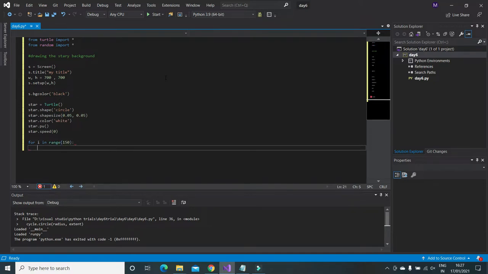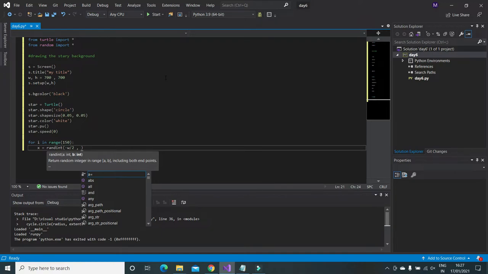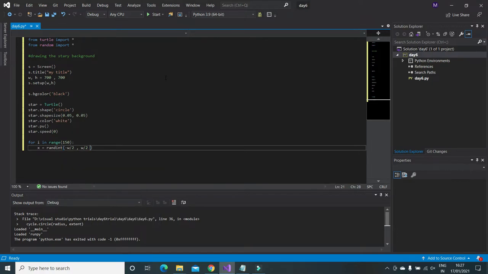Now comes where I need to assign the positions to the star, and as I said, they'll be randomized. So let's say we give its x parameter a value of randint, and let's vary them in this way. You can choose w by 3 also, it's your choice, but I'll be keeping w by 2 over here.